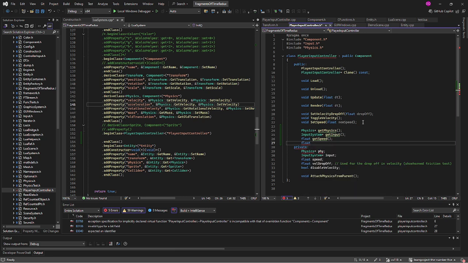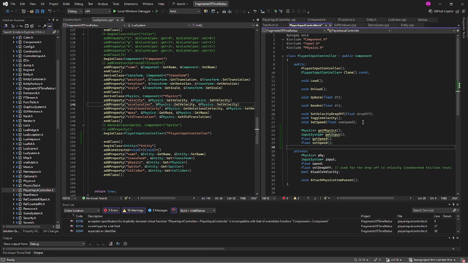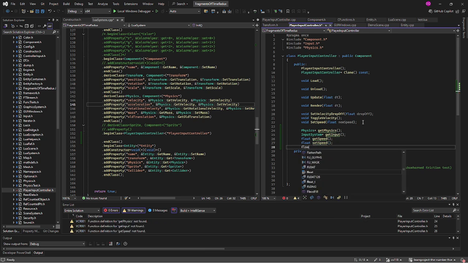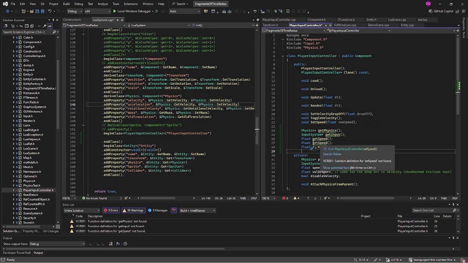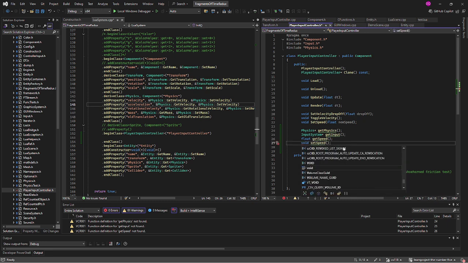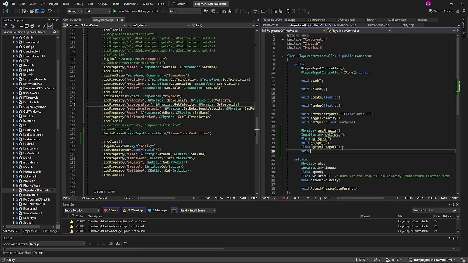You don't need to give Lua a setter every time, only if you want that property to be changeable. Get val drop off. Also, set does not need to be a float, it needs to be a void. These need to take float.